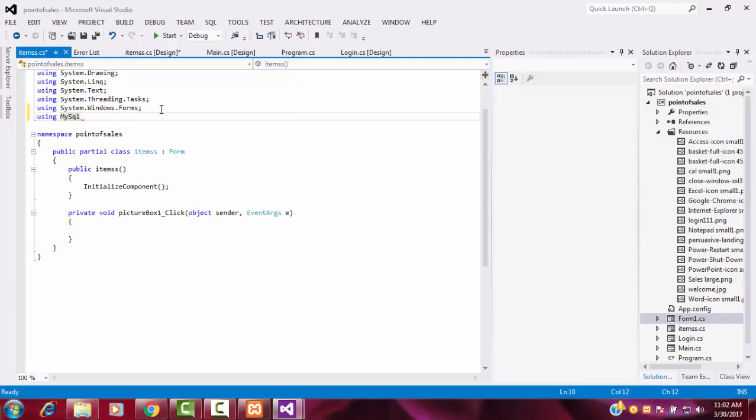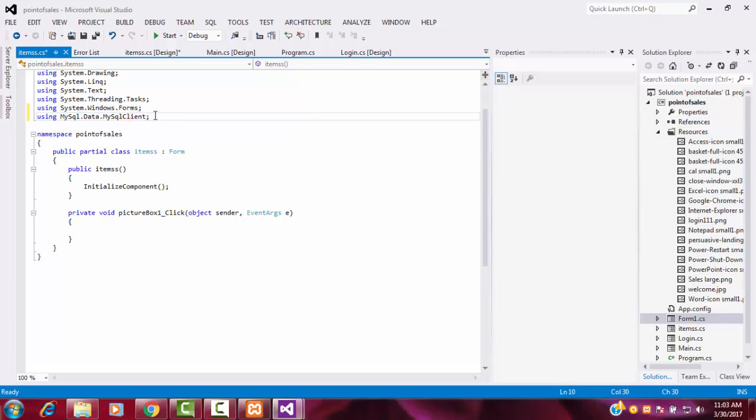Database classes mean MySQL connection, MySQL command, MySQL adapter. You can't access them. MySQL.Data.MySqlClient will be your namespace.